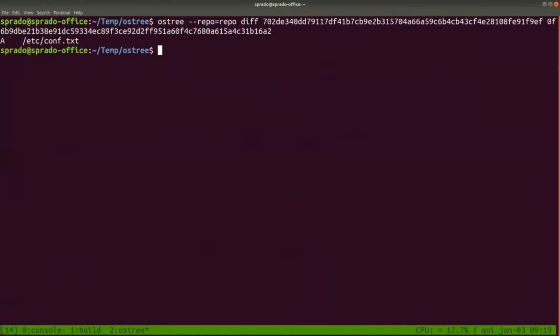Very nice. So we had a quick introduction to OSTree and how it works. Now let's see how we can apply this on an embedded Linux device. And now that's where things get a little bit confusing, right? Because if you think about it, OSTree is just a repo where you can check out versions of a file system.